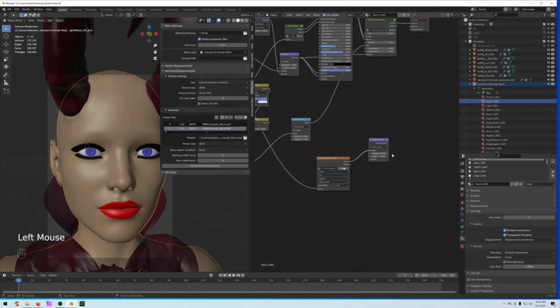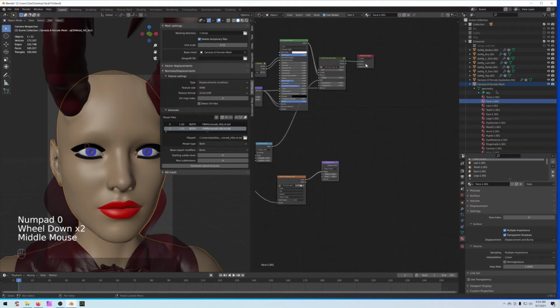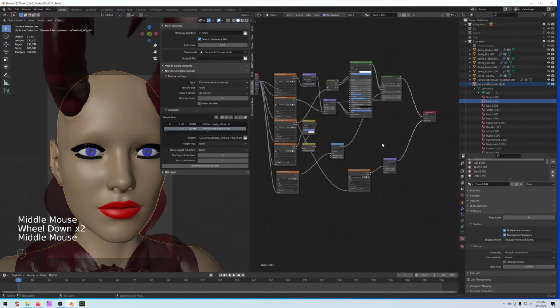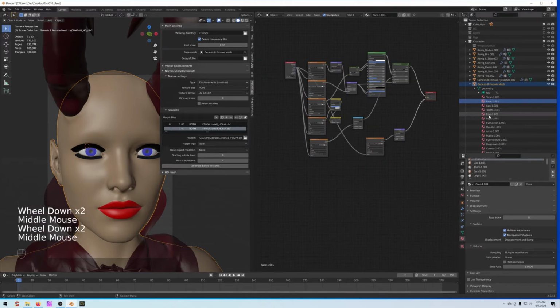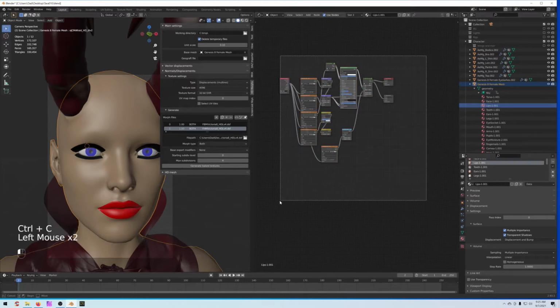Color goes in the height. Mid-level will be 0. And the value that works the best, I found, is 0.001, at least in this situation. So 0.1 for unit scale when you generate your maps, and then 0.001 when you apply them. And then we'll plug it in. And since our face, lips, and ears are still the exact same material, I'm just going to copy and paste to save a little time.